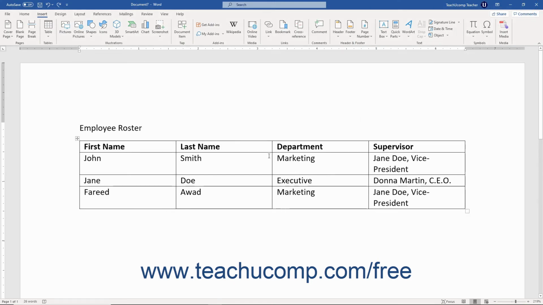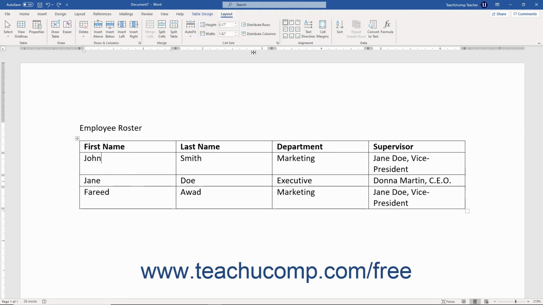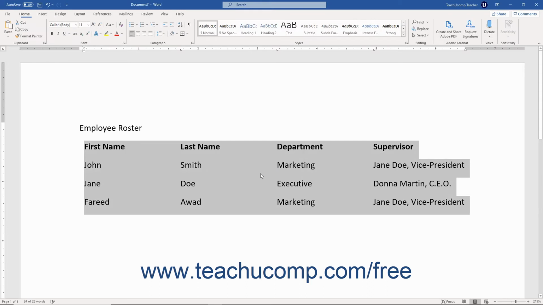To convert a Word table into a delimited text file, click into the Word table to convert into a delimited text file. Next, click the table's Layout Contextual tab in the ribbon. Then click the Convert to Text button that appears in the Data button group to open the Convert Table to Text dialog box. In this dialog box, select the punctuation mark to use to separate the column data. Often the comma is used, but the tab character is another popular choice. Note that you can choose almost any character, but are probably better off sticking to standard conventions. After selecting your desired delimiter, click the OK button to convert the table.